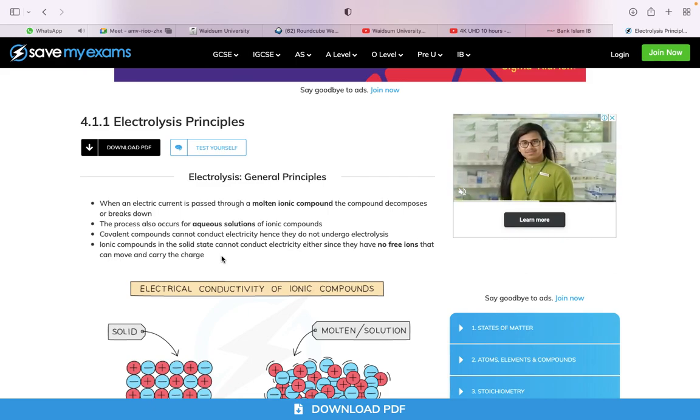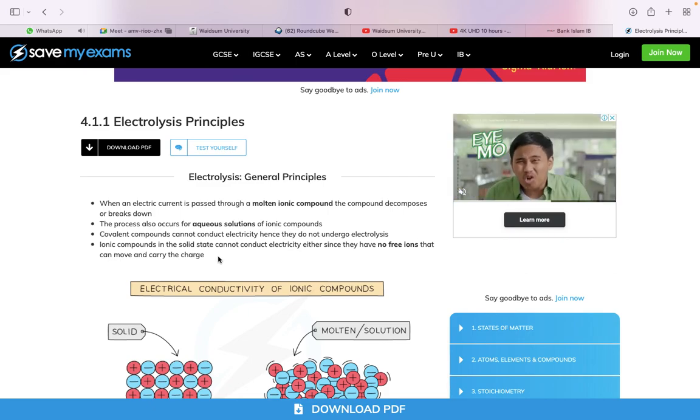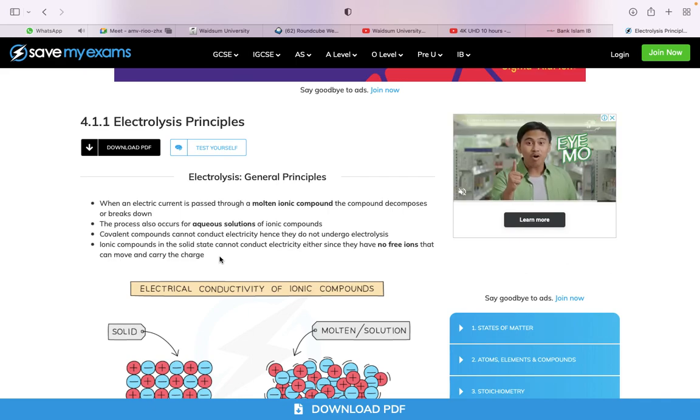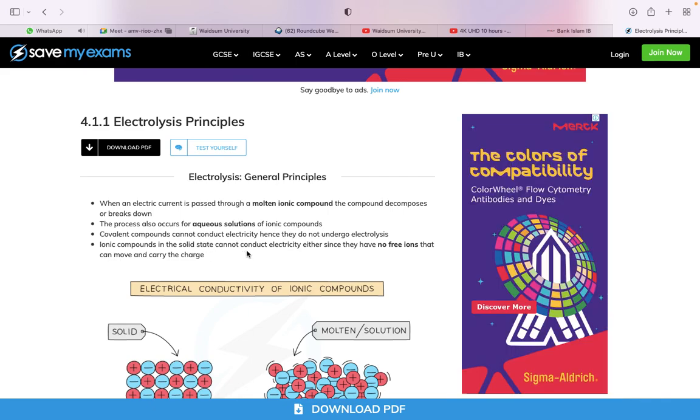It's always those compounds that give and receive that can undergo the electrolysis process, or that can be used as electrolytes. Those compounds that can donate ions or receive ions can be used as electrolytes. Are you with me? Yes. Okay, let's move on.